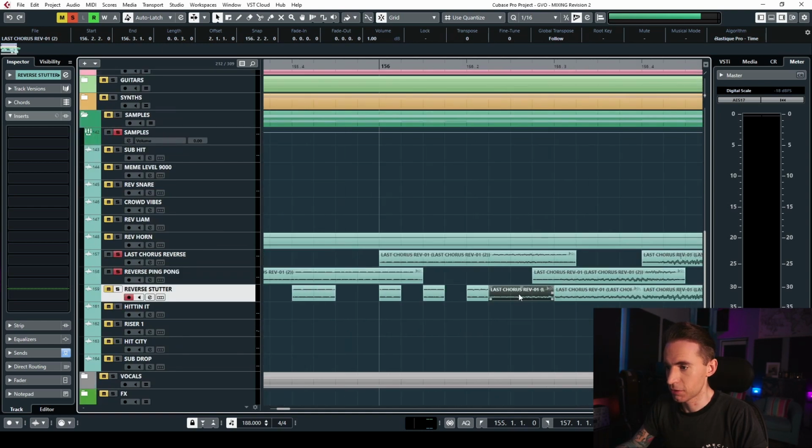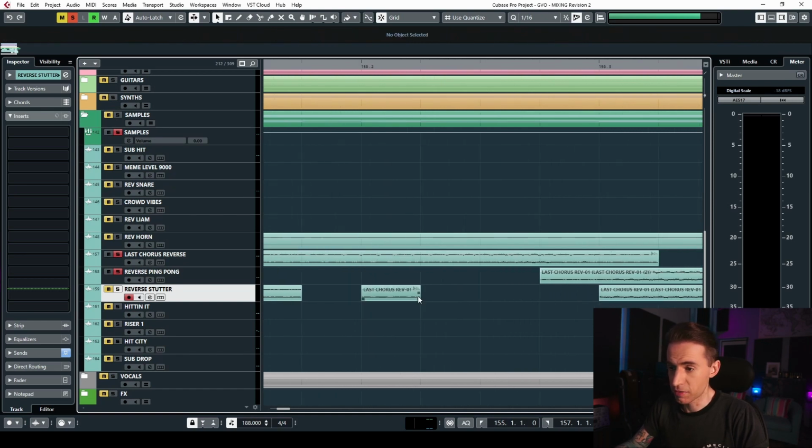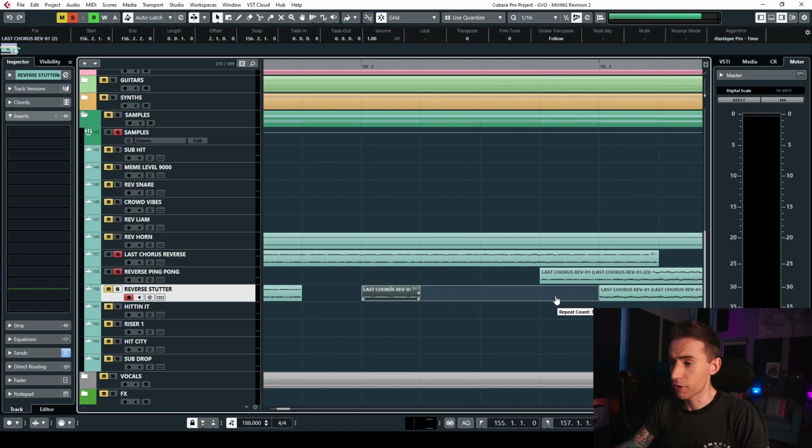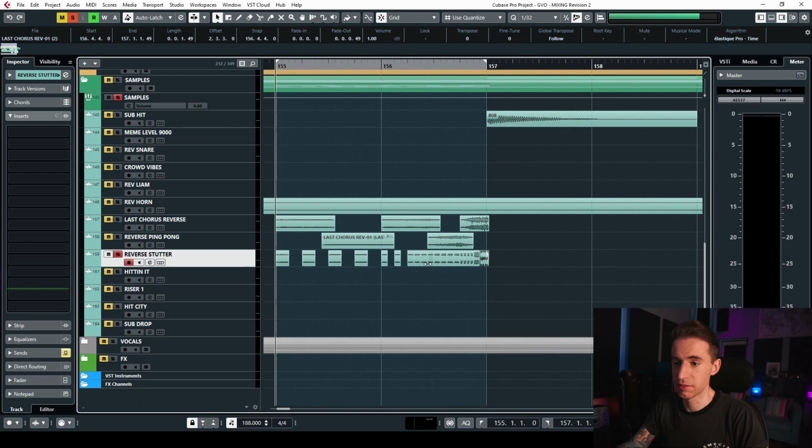And then what I'm going to do is duplicate this one here. So in Cubase, if you hold your mouse over that little square on the audio waveform and then drag it over, it actually duplicates the audio file. So now I've made a small adjustment here, made this some 16th notes at the end. Let's have a quick listen.